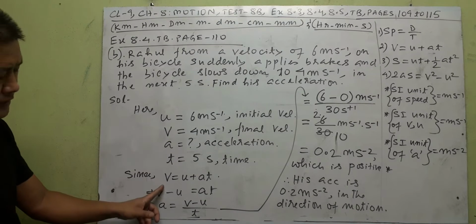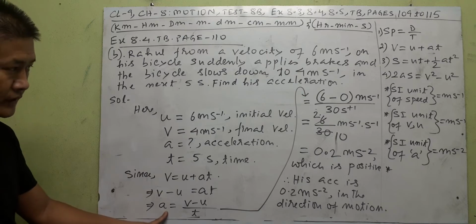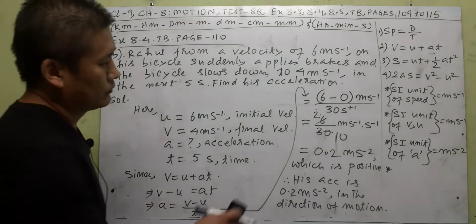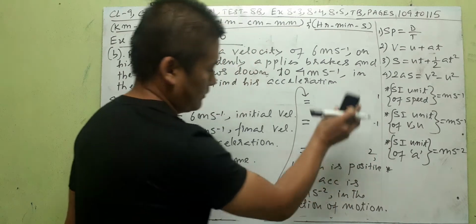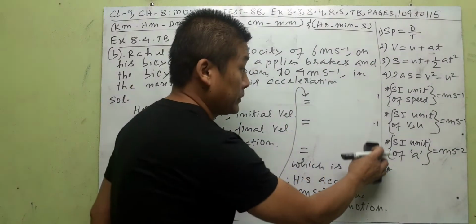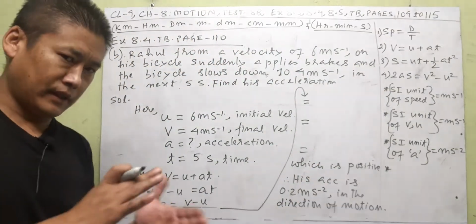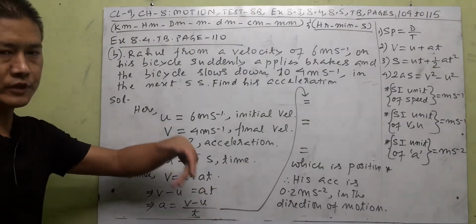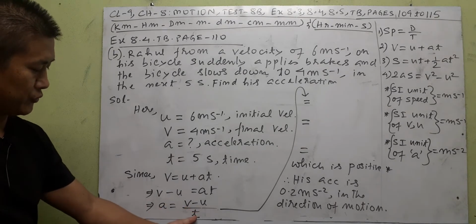So we will use the same formula because u, v, t is there. So up to here you write the same. Okay, so write the same and compare with the previous one. You'll learn something here: the difference between positive and negative acceleration. The first one was positive. Now, here a equals v minus u by t.